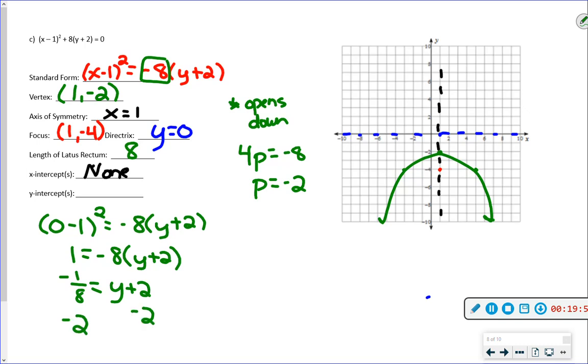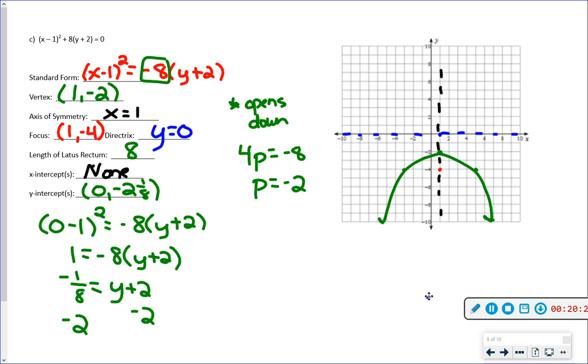Oh boy, fractions, I know you love them. What's negative 1/8 minus 2? That's an easy one. Negative 2 and 1/8. So we put 0 in for x, we got negative 2 and 1/8 for y. And then looking at my graph, it's like, oh yeah, that looks about negative 2 and 1/8. We're a little past negative 2. Yeah, I can get on board with that. Seems good to me. So sometimes the intercepts are a little bit of a pain because you're going to have to find them exactly and do a little algebra today.